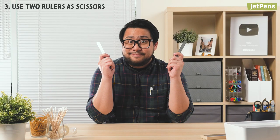This guy doesn't know the difference between former and latter. So it's actually the latter that's a substitute for the former. In other words, ruler scissors.